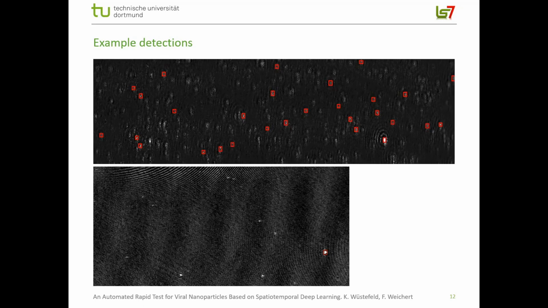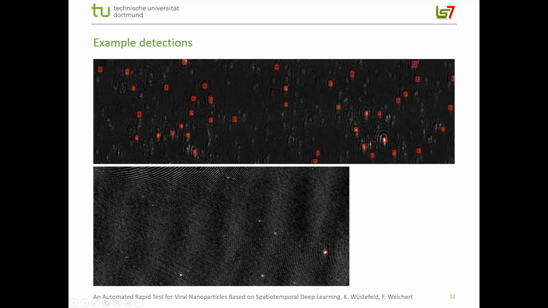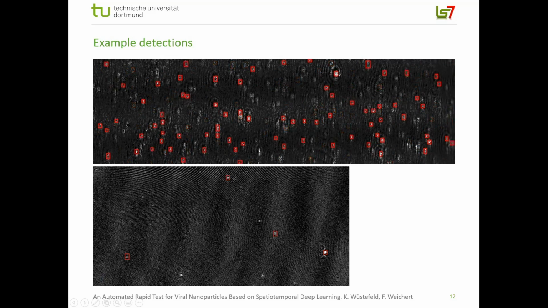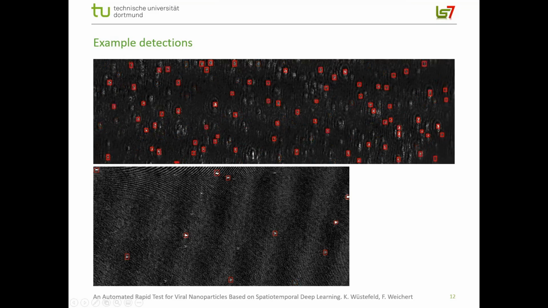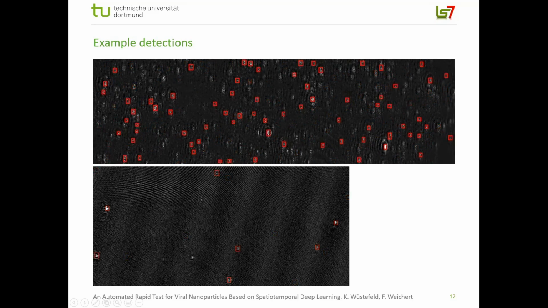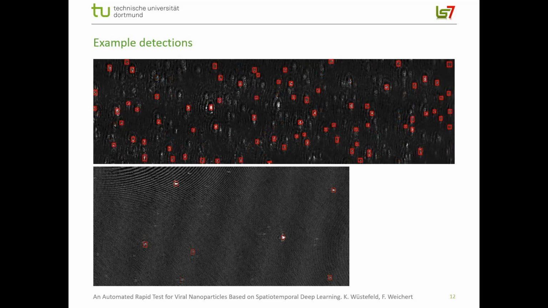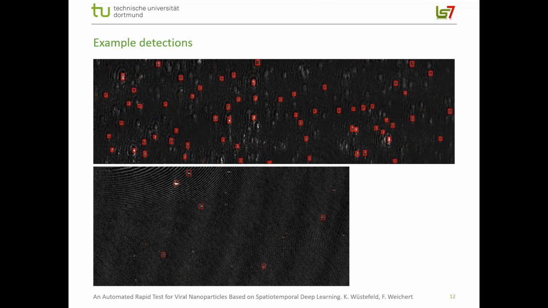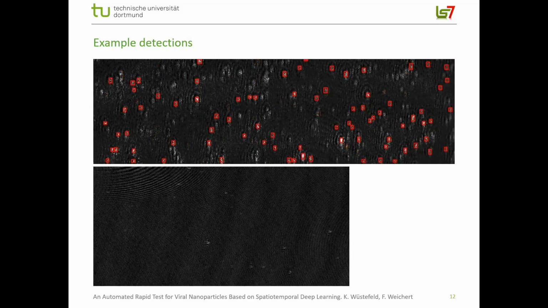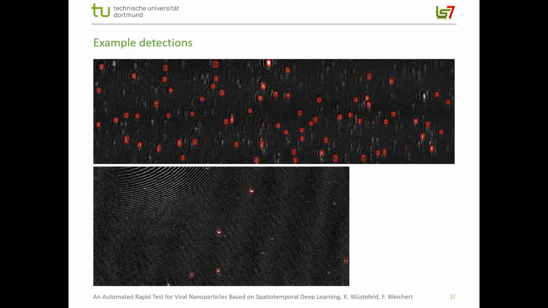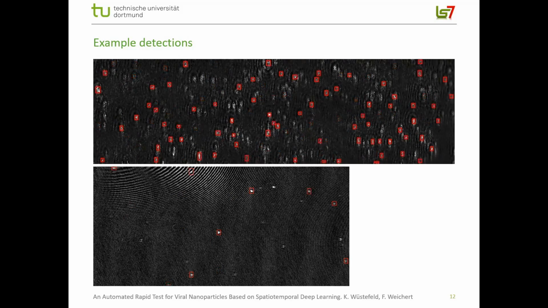At this point, we can make use of the complete detection pipeline and visualize some of the results. In the upper video, you can see the detections made on a sample with a high concentration of particles. The lower video contains a sample with only few particles and some wave-like artifacts. In both recordings, we can see some temporal differences in the brightness of the images, which can also cause shortly missing or wrong detections. All in all, the results look quite good and show that we can compensate some of the disturbances.